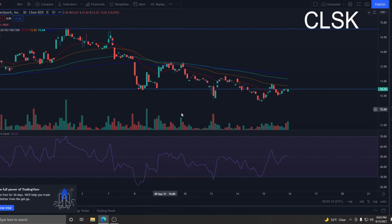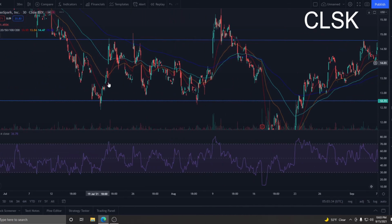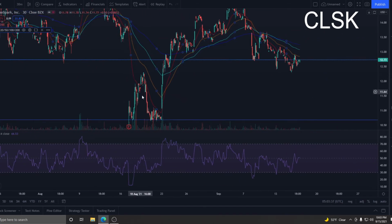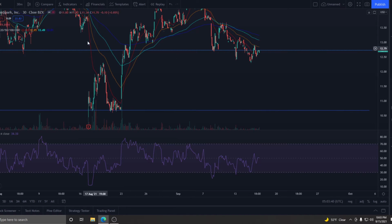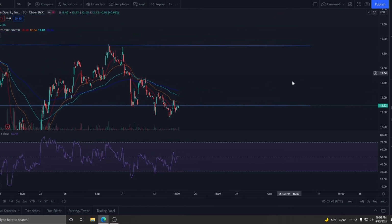Getting back here we have CleanSpark. Now when you see this, this is the channel we've been trading in. It's been bouncing around. It did drop on the executive compensation, came back up, filled the gap, and we're kind of trending downwards, looking like we're consolidating. I think we're going to go back to the upside, and we're going to keep trading in this channel until there's any kind of news, maybe an update on the current exahash rate. I know they are almost at 1 exahash last we heard, but we'll see with any update. That could definitely be the positive catalyst that sends this thing up to close to 15, to that resistance level around here. And that's about all we got for CleanSpark.